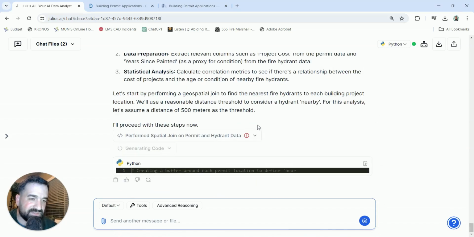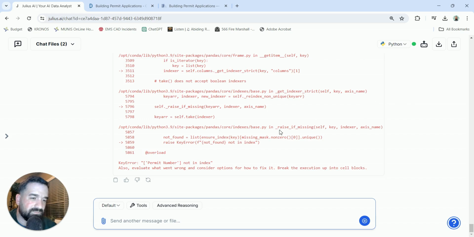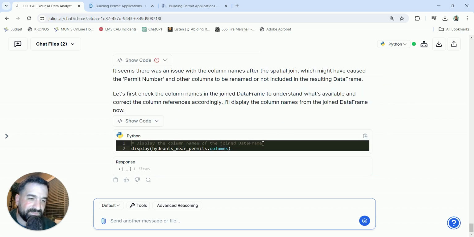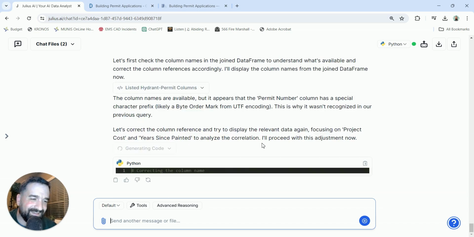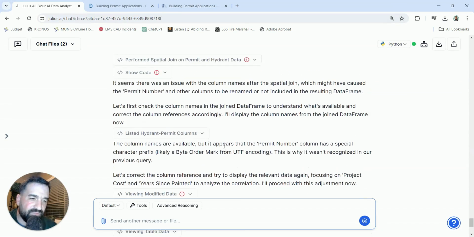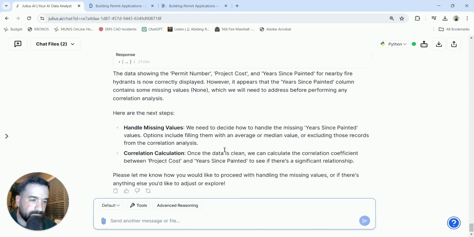And it looks like we're already having some trouble with this geospatial join based on permit and hydrant data. It's running some errors in the geospatial join, I think. Yeah. I'll try again, though. Man, if this works, y'all, I'm not sure what I'm going to do. I don't even know if we can really do much with the spatial join or joining the stuff here.